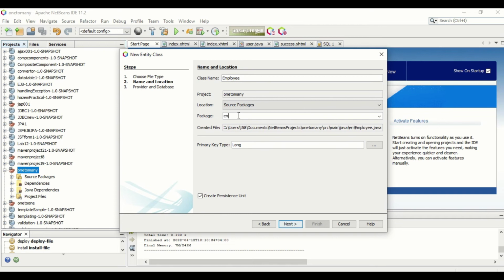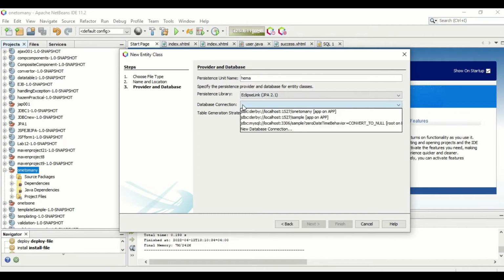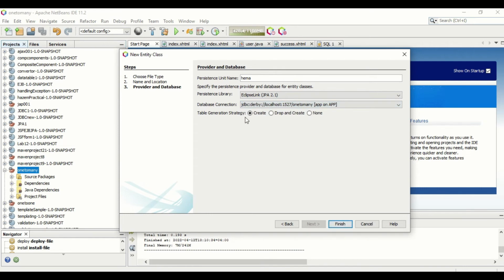I have to give the package name where I want to create the entities, so I'll give the package name as entities. Click next. It's asking me what should be your persistence unit name. Let me give a unit name, Hema. And you have to select which is the database connection. The database connection is one-to-many, and here you have to select create. Now click on finish.